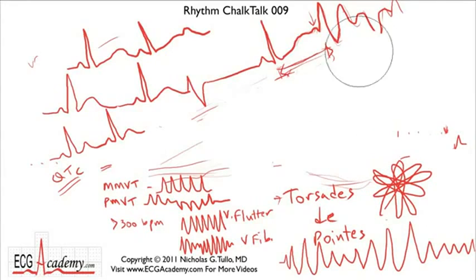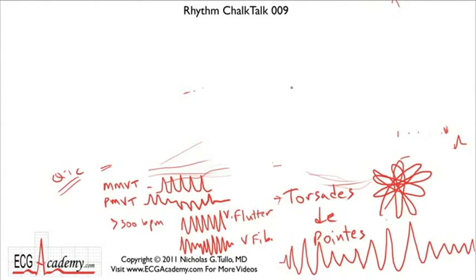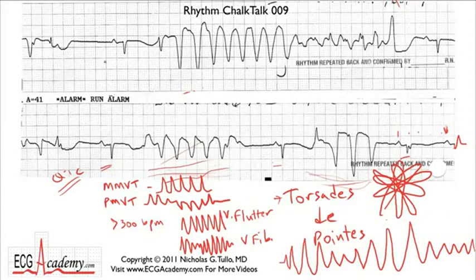In the meantime, if we get rid of this and bring our tracing back, you'll see that indeed following this pause, you have a very long, bizarre T wave with a QT interval of 700 milliseconds. The first beat of the tachycardia arises at a very long coupling interval, and you've got periods of monomorphic looking, but it really is polymorphic because these beats are much bigger, then it gets smaller, then it gets much smaller, and then of course it gets bigger again. So you've got this polymorphic VTach. This is classic Torsade, but it doesn't look like the textbook.